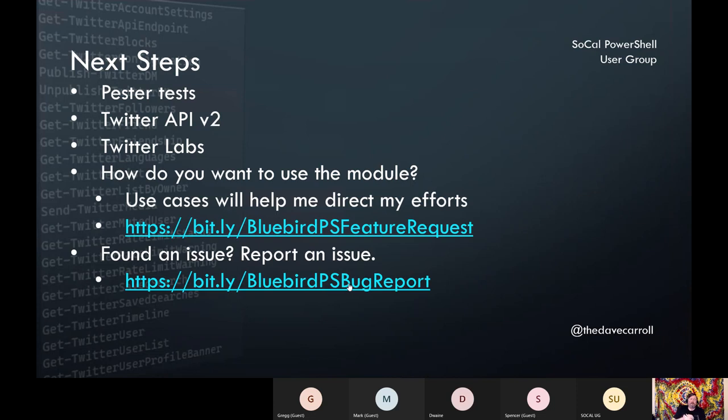The next step is probably going to be maybe the Pester test, but I'm probably going to try to do some more adds and some things that let you manage stuff like lists, being able to add members to lists and remove members. That's probably going to be the next steps.